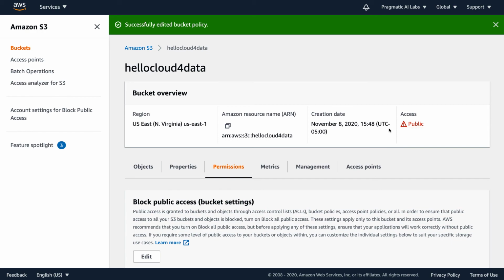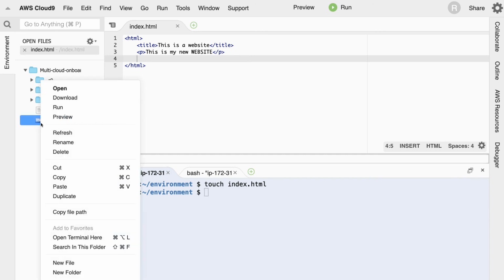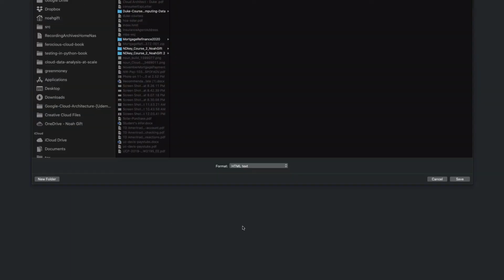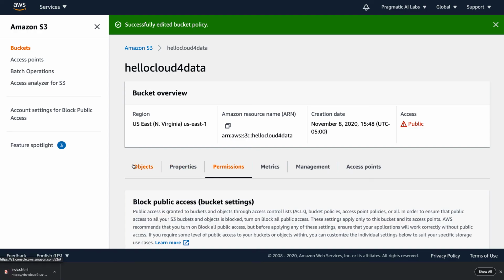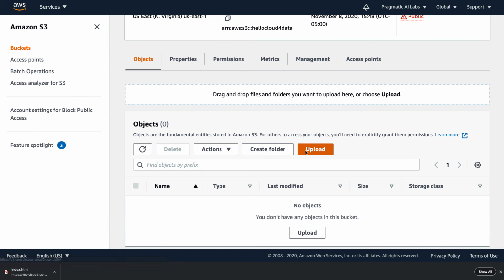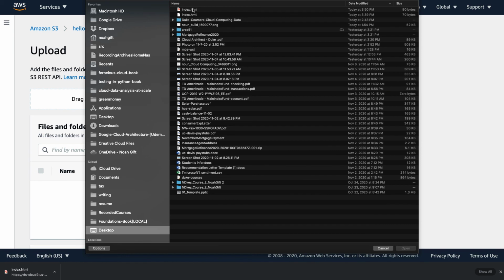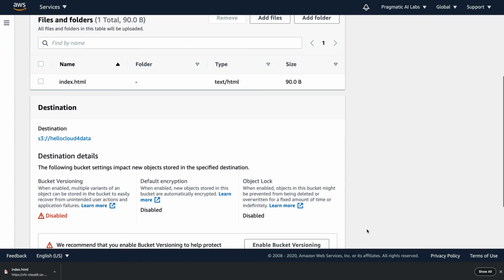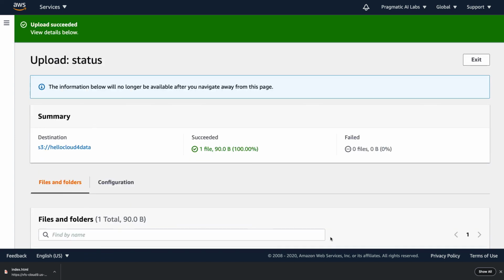Now, the only other thing I need to do is go to this Cloud9 environment, download this file, and then upload it to that bucket. I also could copy it from the command line, but just for ease of use here, I'm going to say download, and I'm going to download it to my desktop, and then I'm going to go back here and go to objects, and then I'm going to upload it. So go through here and we'll say add files. There we go. There's this index.html file. Great. And then if I go ahead and say upload, how do we now know whether this works?